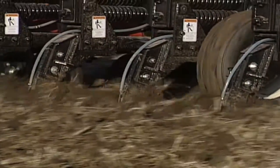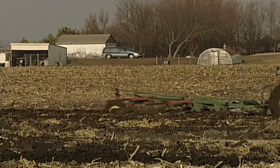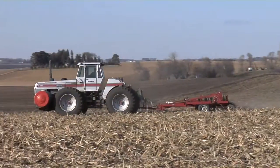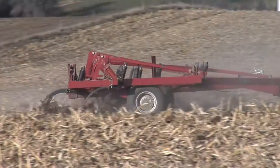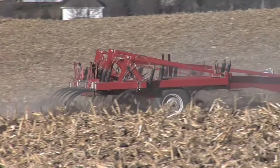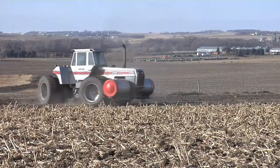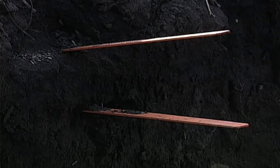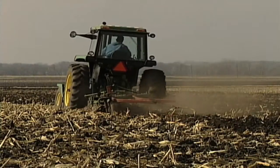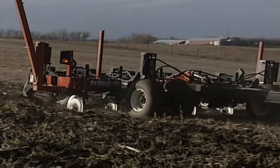Some people like to plow or deep rip — that is a short-term fix as well. Right behind us we've got a chisel plow, and we've tried running it as deep as possible to get below the first compaction layer. With pretty much any tillage tool other than a zone builder, you're dealing with only the top compaction layer, which is better than doing nothing. But if you're tilling at 12 inches with a chisel plow or v-ripper, you'll eventually see compaction build up at that 12-inch level rather than the 6 or 8 inches it once was. So by doing that tillage you're eventually going to create compaction again — it's a shorter-term fix than using a zone builder.